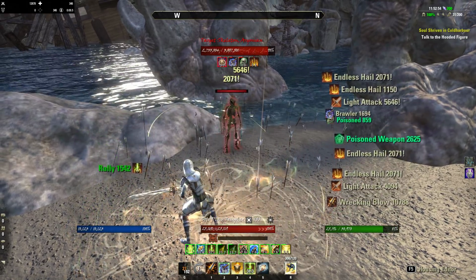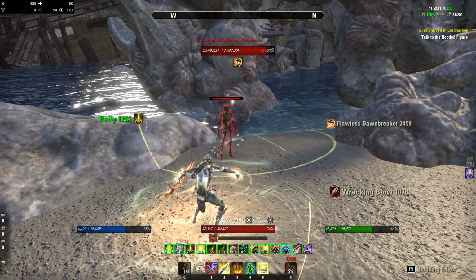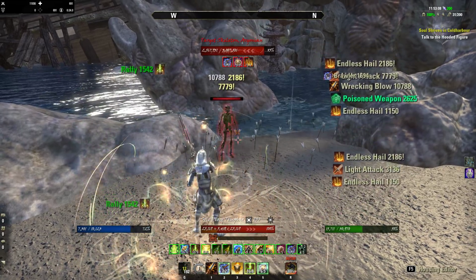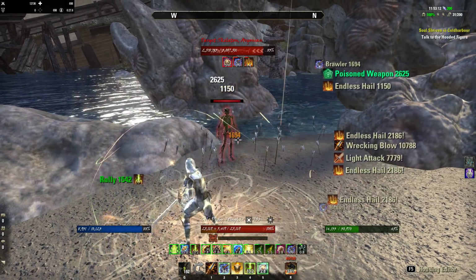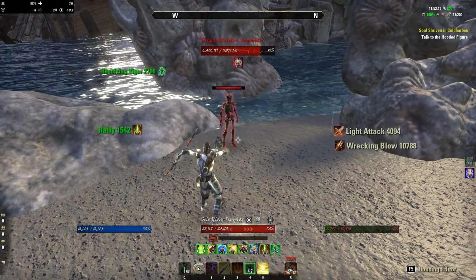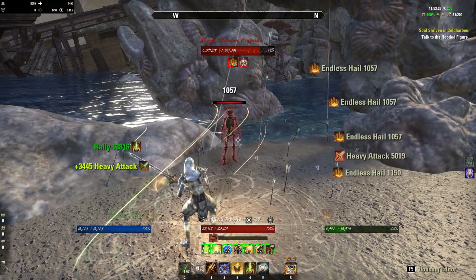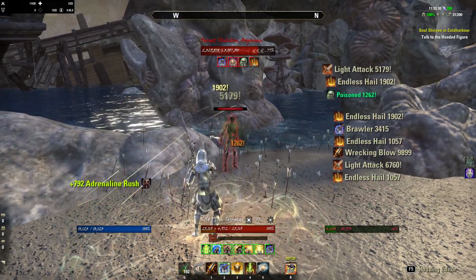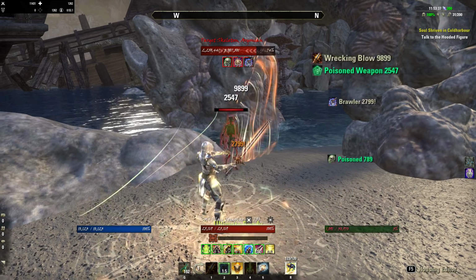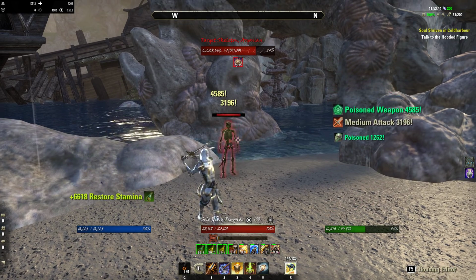Now, if you're soloing a boss or something, if I can get it to work. It's really hard to get the Wrecking Blow light attack combo, but if you can get it and keep it up, like I said, you can keep up this rotation pretty easily, because it's just this and then Brawler. If you're just taking out a boss really quick and you want to get as much damage on it as possible, you're just going to light attack, Wrecking Blow, light attack, Wrecking Blow. If you need resources, go into heavy attack, make sure your pot's going.